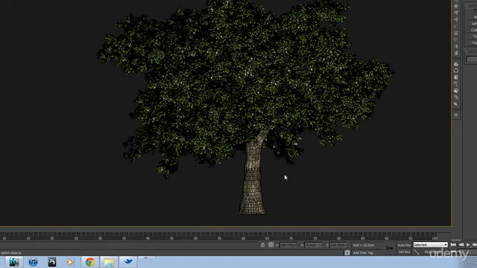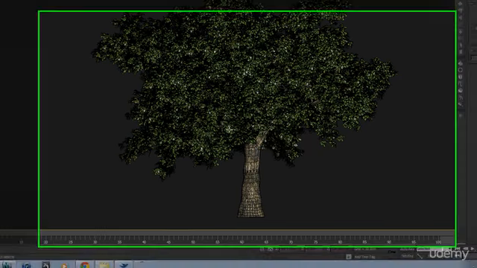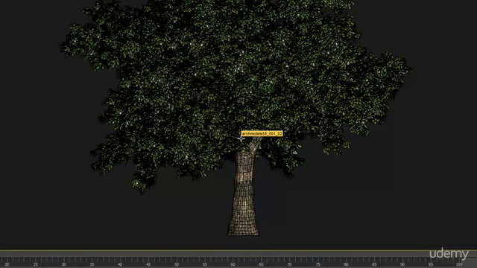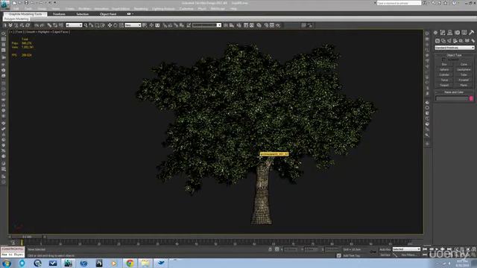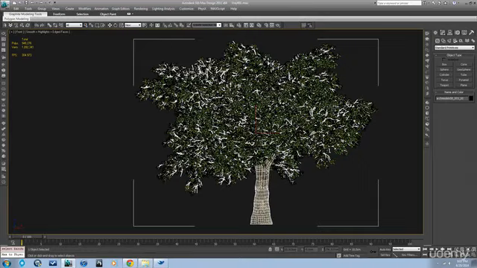But it saves you a ton of memory and enables you to render this 1 million polygon tree as many times as you want without crashing your computer. So you could have 2,000 copies of this thing, and that would make 2 billion polygons total. But if it's proxied, it should make it render with ease. If it wasn't proxied, 2 billion polys in your scene would be ridiculous. You wouldn't be able to navigate around in your scene, and you probably couldn't get it to render. So proxies are important with high polygon stuff like this.